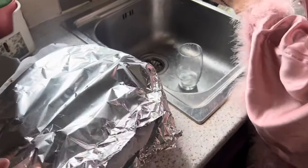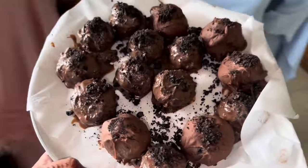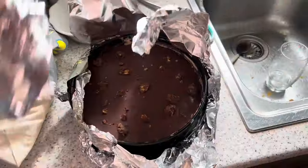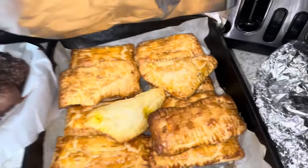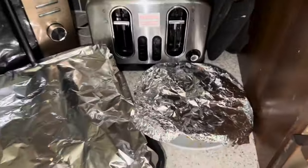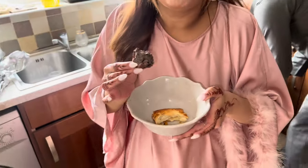So this looks a bit horrendous, but it actually tastes amazing. I call it chocolate boras. It's Oreo chocolate truffle balls. Let me just show you guys. Look. And then this chocolate cheesecake. Look at that. Alright. I made chicken and mushroom pie pastries. And this is, oh, chicken skewers. So much food today, guys. Oh my goodness. Oh, and we got these Oreo truffles. I mean, not Oreo, sorry, Lotus. Lotus truffles. So she is taste testing the chocolate Oreo borers.